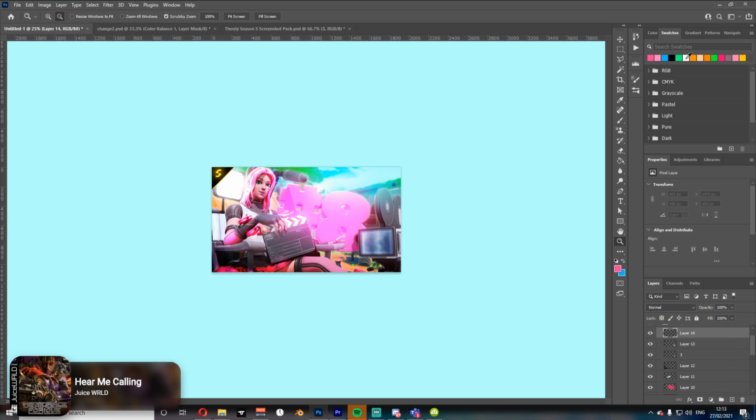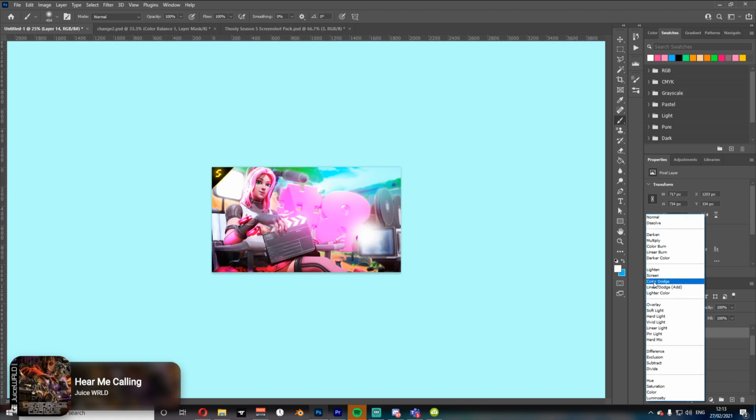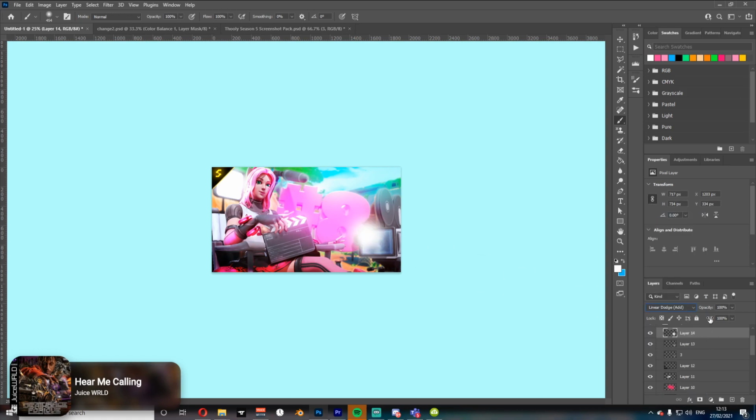Probably to add a bit of glint from the sun. So maybe a linear dodge brush here, or color dodge, depends. Yeah, just linear dodge and then turn down the fill a bit. There you go, as so. So that's before and after on this piece.